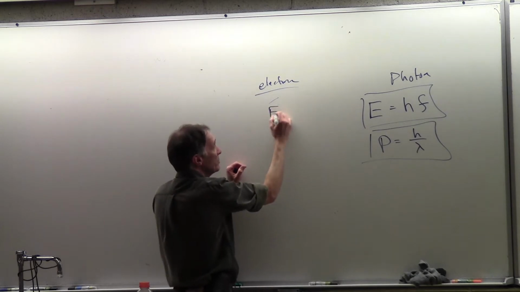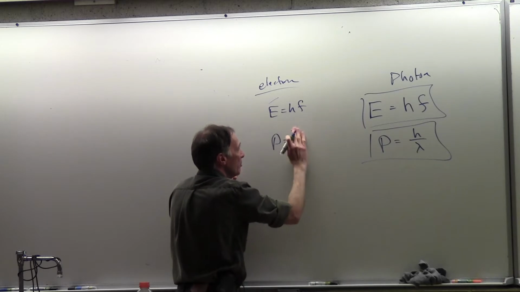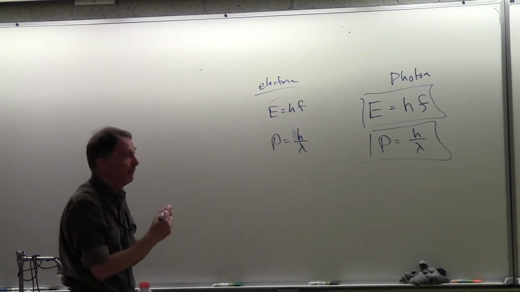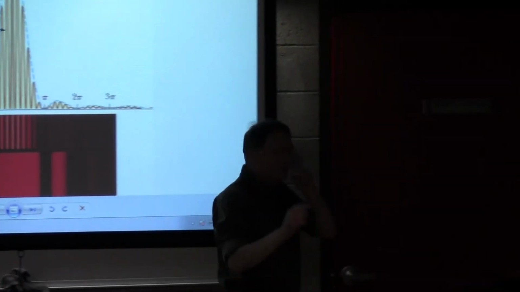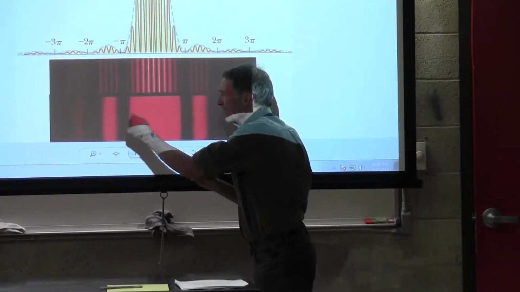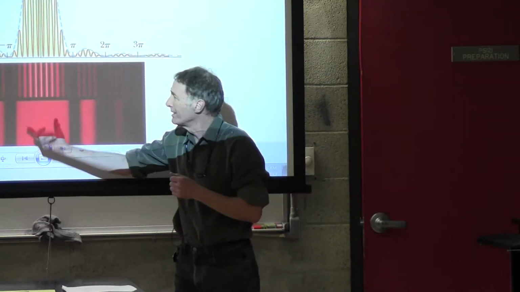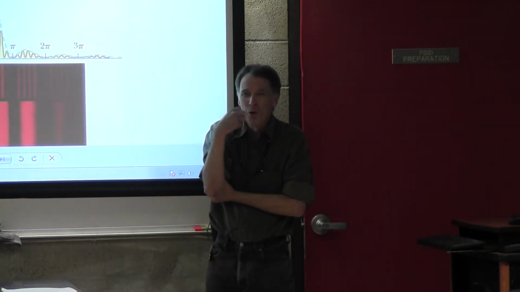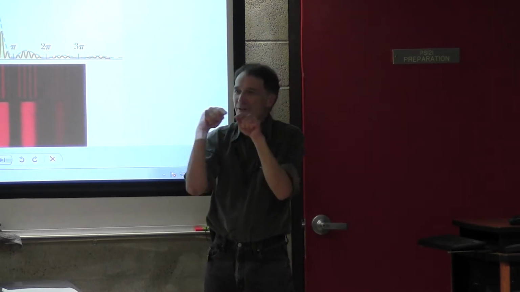Energy is Planck's constant times the frequency. The momentum is h over lambda. And they share these same properties. In fact, what's weird about this experiment is that we can fire these electrons one at a time through the slits, and it doesn't matter whether it's the left slit or the right slit, we still get this interference pattern. The view is that they take both paths, and in fact, as many paths as there are, they have to take all of them.